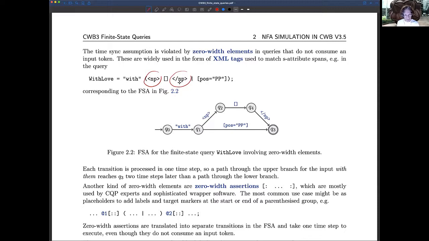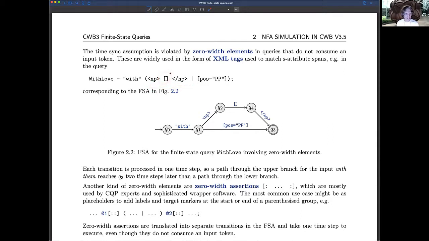It means elements of a query that don't consume a token. This query starts with the surface form with, and then we have 2 options, either a pronoun or a noun phrase that consists of a single token.